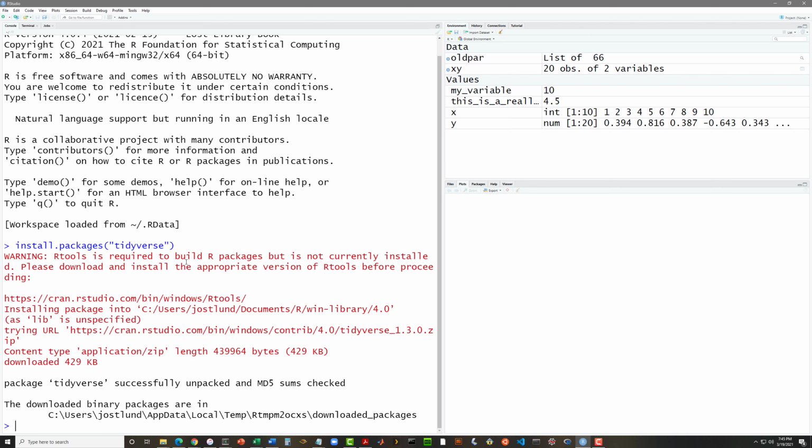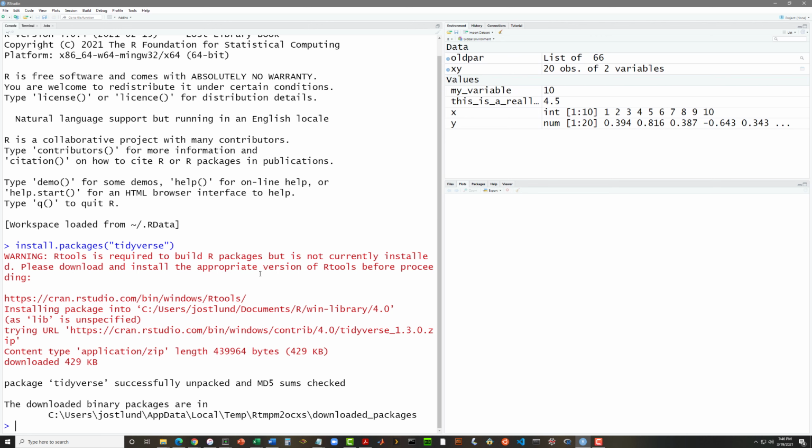The first thing that we get told is that RTools is required to build our packages. Actually, that only is necessary if we need to compile source code, and we don't need to do that. We can just use the Tidyverse stuff that's available for us to download directly from CRAN.